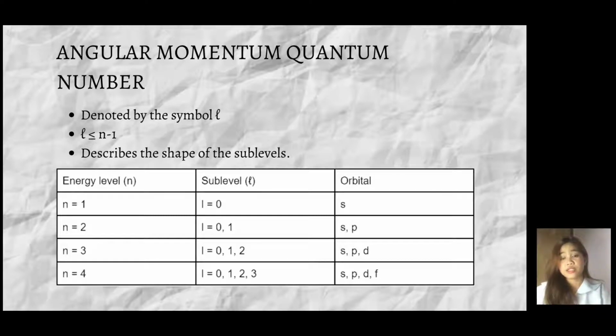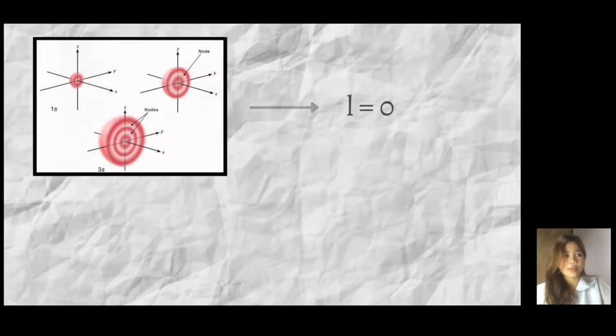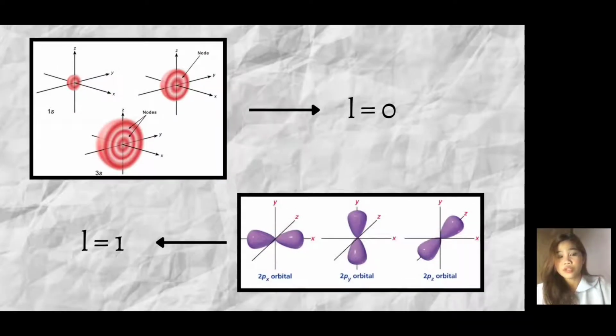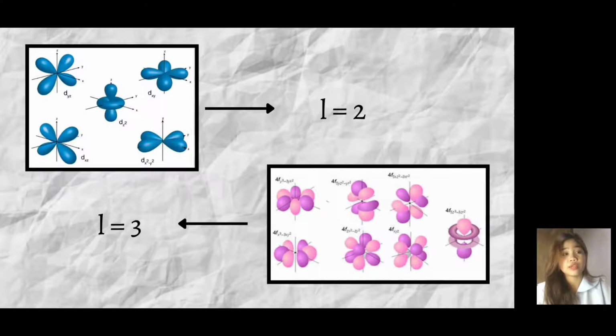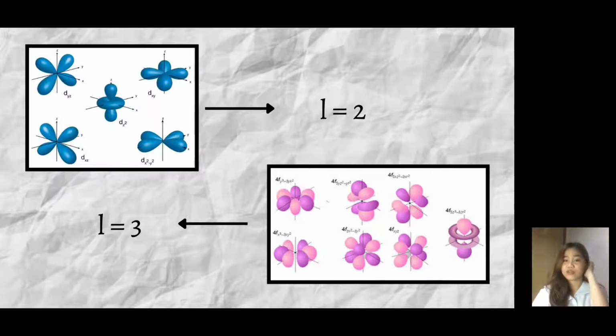Again, it's very important to be familiar with the L values and their corresponding shapes, so let's run over it one more time. When your L value is 0, you get these spherical shaped orbitals, which is the s orbital. When your L value is 1, you get these p orbitals, or the dumbbell shaped orbitals. When your L value is 2, you get the d orbitals, or these 5 complex looking orbitals. And lastly, when your L value is 3, you get these 7 more complicated looking orbitals. And just to make sure that everybody absorbed what I just said, let us have a few examples.